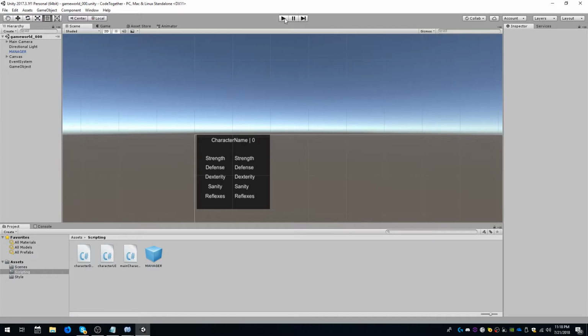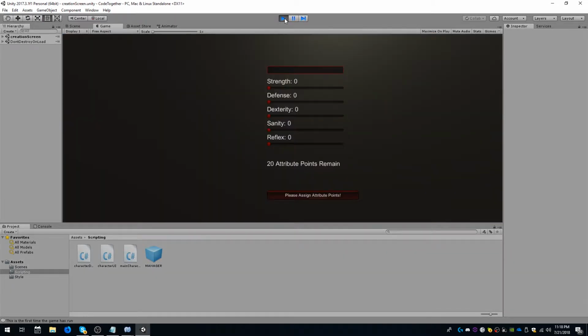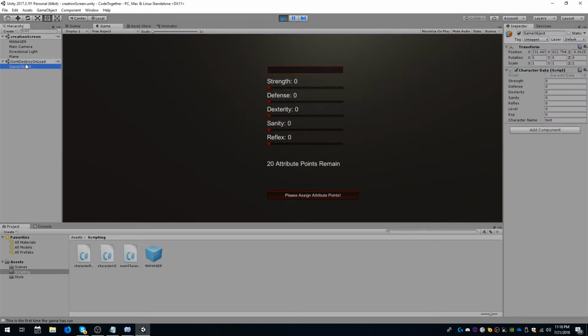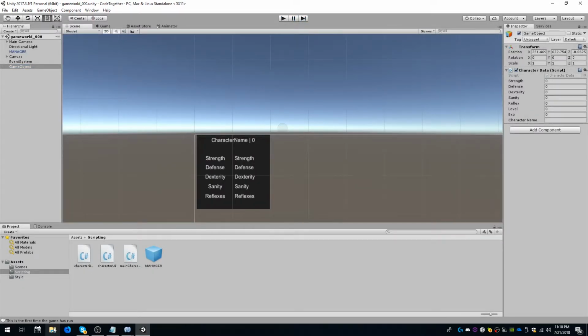If we run the script now and play the game, we can see in character creation, we have the don't destroy on load, which has our empty game object that we created and our character name, test. To make sure, let's open our file explorer.